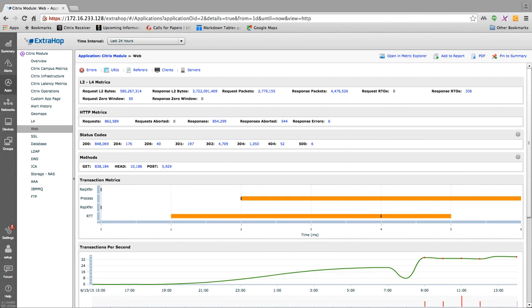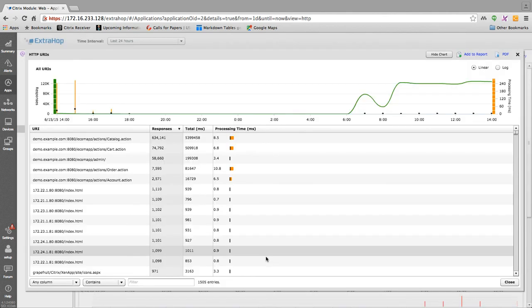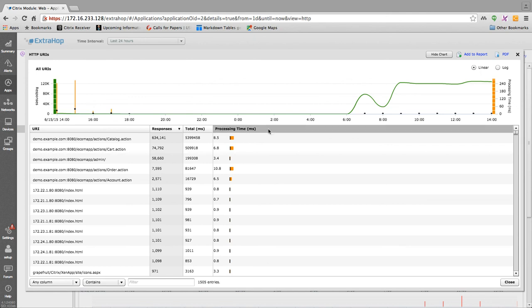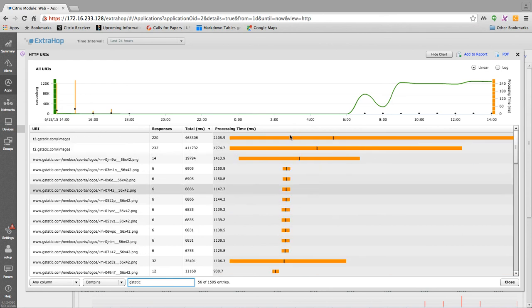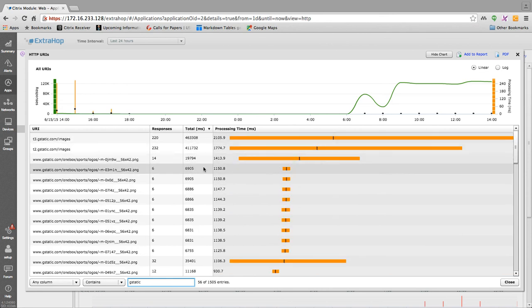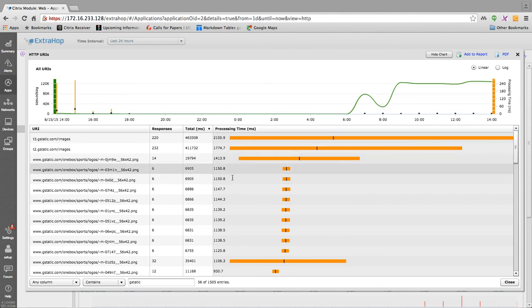So you can come in here, let's say you have your web transactions. Let's say you're publishing PeopleSoft and you want to see the performance of the individual URIs. Let's say we get a complaint about PeopleSoft slowness. We can actually come in here and find out which URIs are the slowest. In fact, let's say we host an enterprise application called gstatic, right? I can just type gstatic in here and get the performance of every single URI stem for that particular web application. And as you can see here, we have some images.